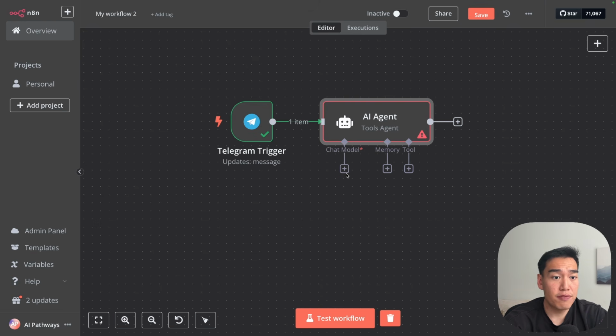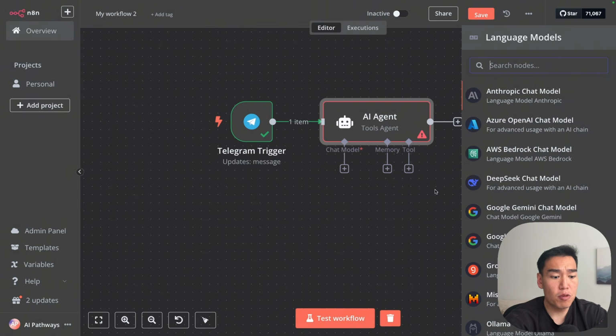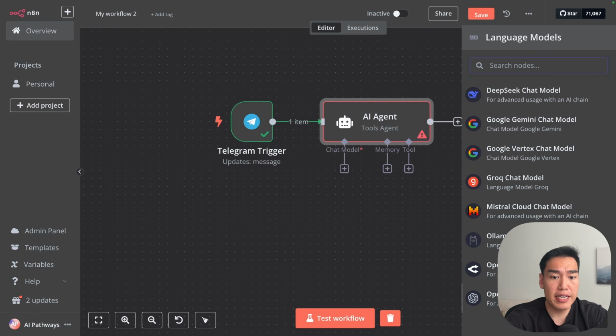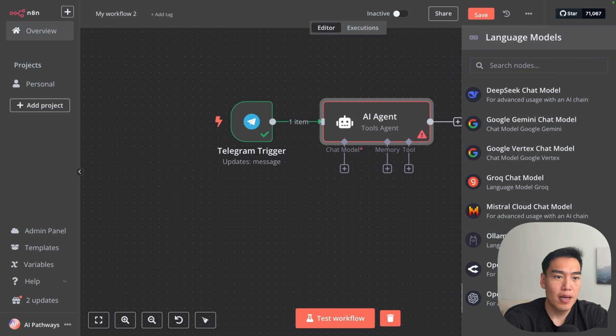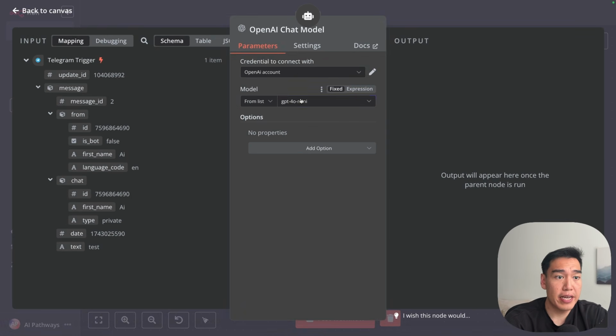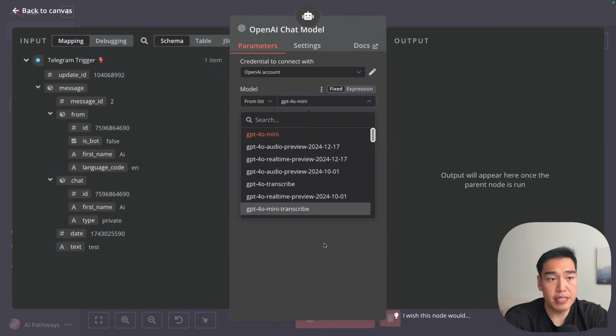Next, what we'll want to do is first add in the chat model. Now, because we'll be dealing with a ton of tools, I typically like to stray away from Google Gemini because some APIs, like the SERP API, don't work too well with the Gemini chat model. I found that OpenAI does actually have the most versatile AI model to be able to call on all the tools we're adding. But I would also play around. You can also use DeepSeek or Anthropic if that's your bread and butter. But for our case here, we'll just do OpenAI and we'll use ChatGPT 4o Mini.